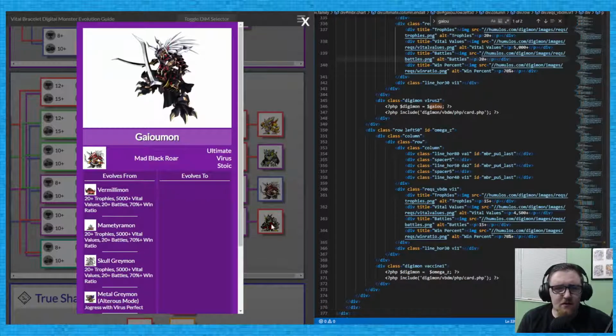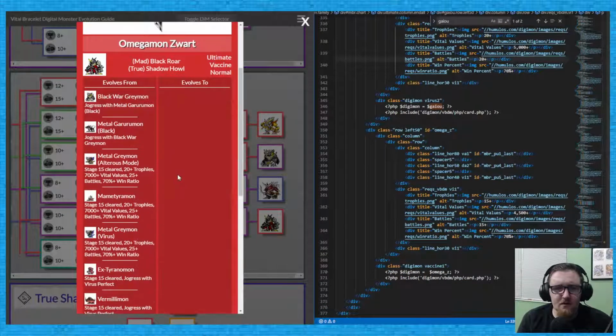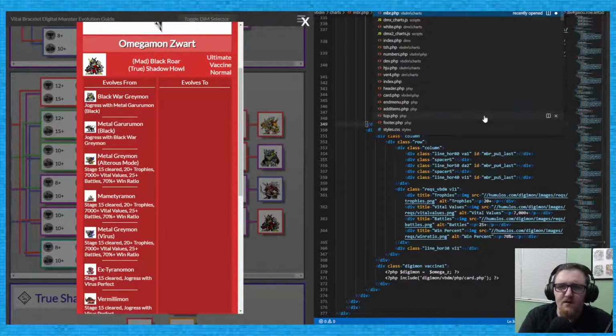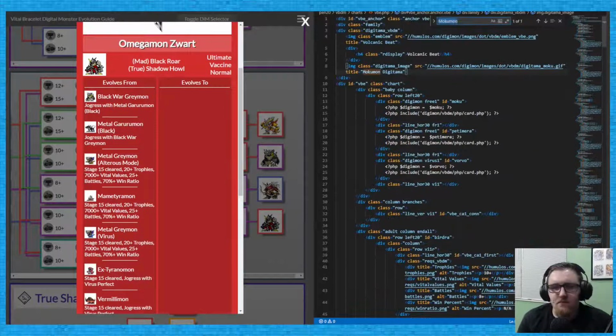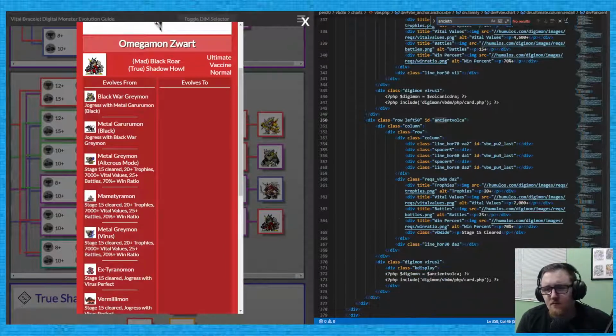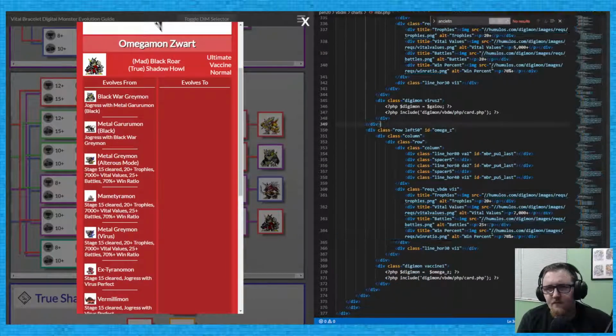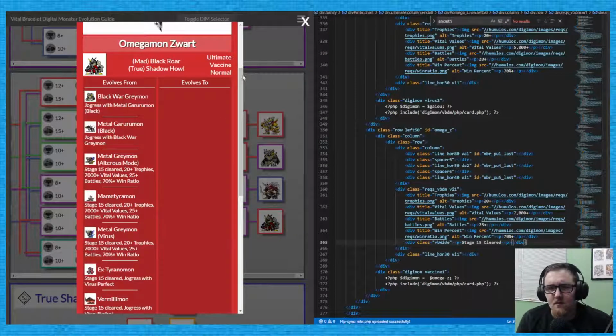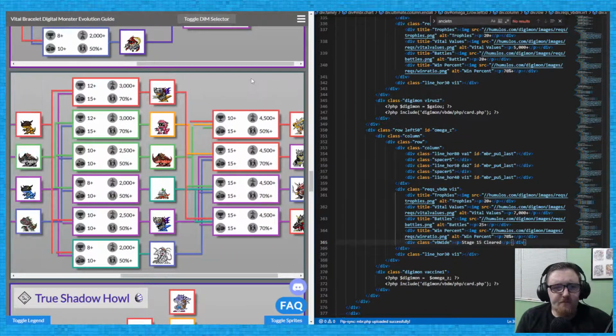And for Omegamon, 27. 25. 75, and then stage 15 cleared. Let's grab that from somewhere else real quick. That would be Volcanic Beat has it. Right here. There we are. And refresh.